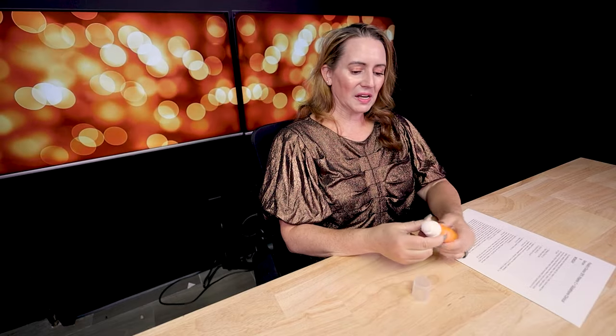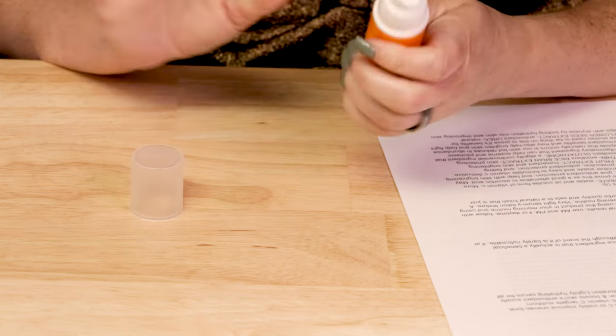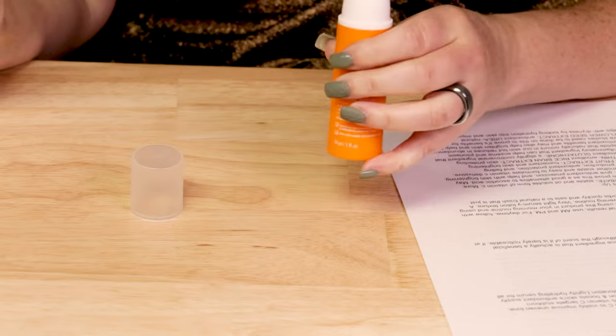They say it's a lightly hydrating serum for all textures, and I agree with most of that. First criteria is packaging — it's an airless pump bottle, plastic. It's not ascorbic acid so it's not as sensitive to exposure to light and air, but anyway no issues with the packaging. In terms of denaturing types of alcohol, it does not contain any of those.